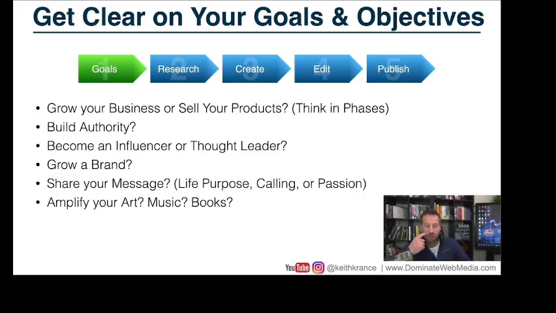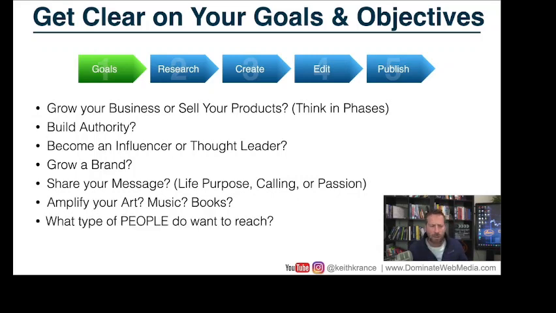So it's to amplify your art, music, books, so many ways to be creative there. What I tell people if they're a musician with original music but not much of an audience yet is you've got to be creative. Maybe you're doing cover songs. Maybe you're a pianist playing famous guitar solos or guitar riffs on the piano, or world famous, recognized songs, on the piano or any instrument. These are creative things you can do to leverage other popular culture or names or thought leaders. And then you can mix in your own original content. As you build that audience, it's going to be easier and easier to amplify your original content.